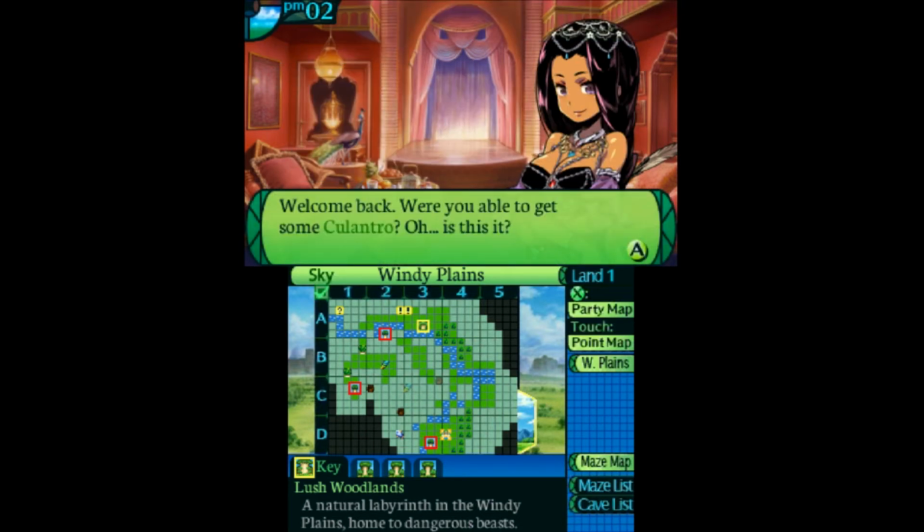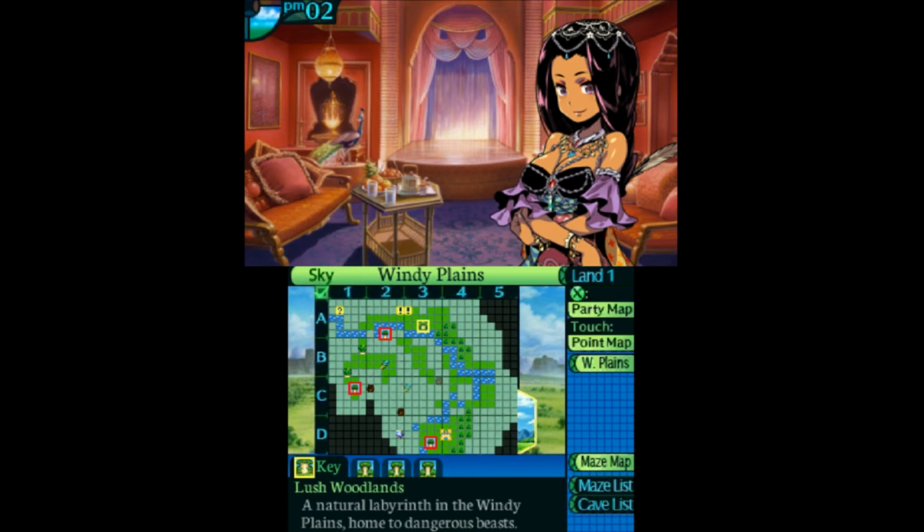Welcome back. Were you able to get some cilantro? Oh, is this it? It's a rather, an extremely unique scent. Perhaps it's simply too strong for my tastes, though I admit to being curious as how Dala plans to use this in a dish. Maybe I'll sample some once I deliver it to her. Would you like to accompany me there?